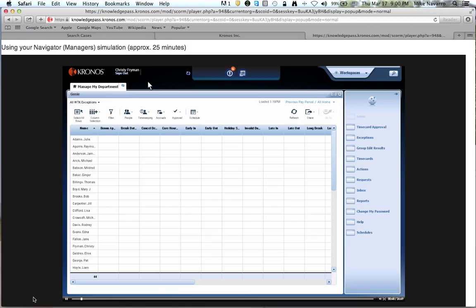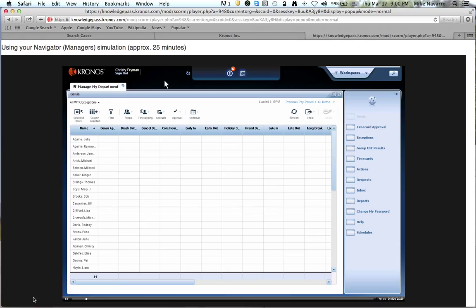Please note that navigators are highly flexible and can be configured to support a wide variety of work roles, and the layout that Christy has in her navigator and the specific tools that appear in it may very well be different from the ones you'll be using in your own job role. So don't worry if the tools she uses are unfamiliar. The ones shown here are really just for illustration purposes.